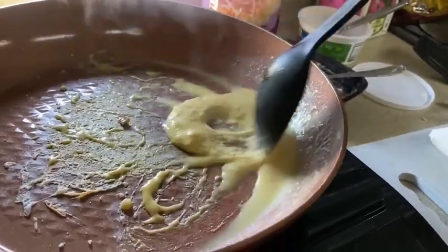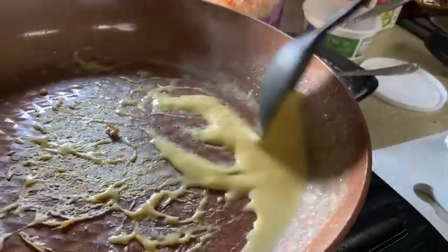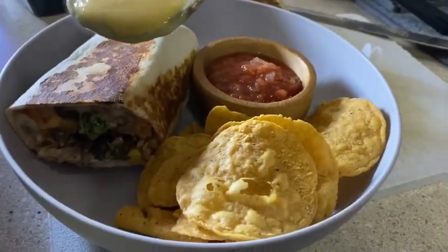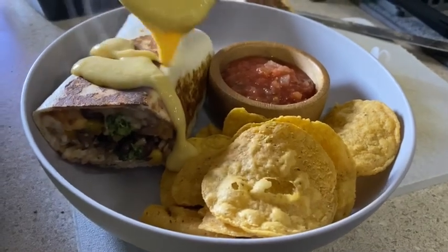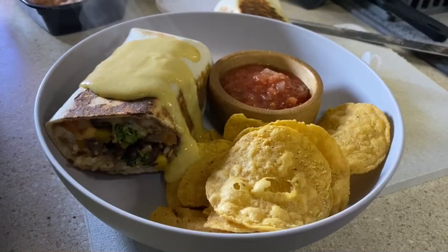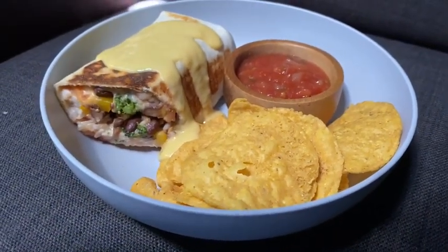You could add salt and pepper to taste if you'd like. This just gives you a nice little bit of melted cheese that I can pour over the top of that for him, or for him to dip it in. Here's a yummy, cheesy veggie burrito.